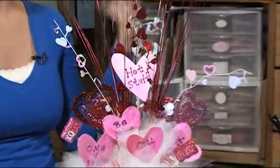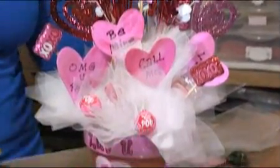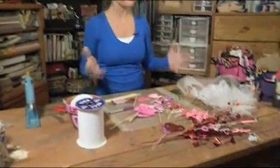Now, wouldn't your sweetie just love one of these? How adorable is this? This is a candy bouquet, and it's so super simple to make. I'm going to show you how to do it. Okay, so here's what you need to start with. All this stuff, which is really easy to find, okay?